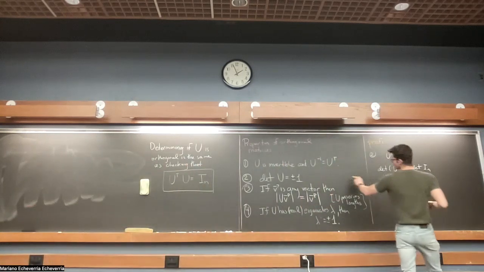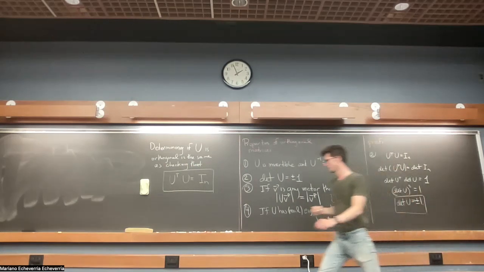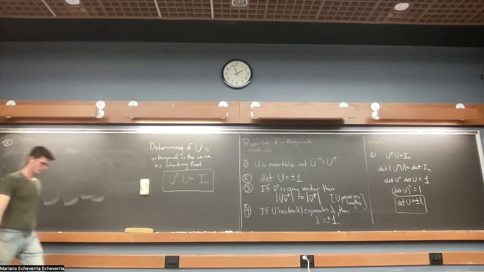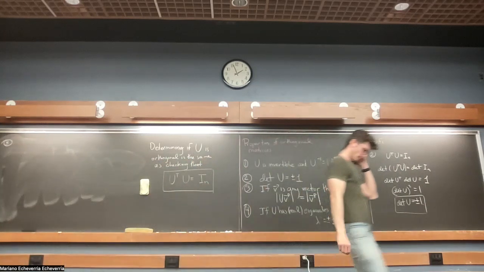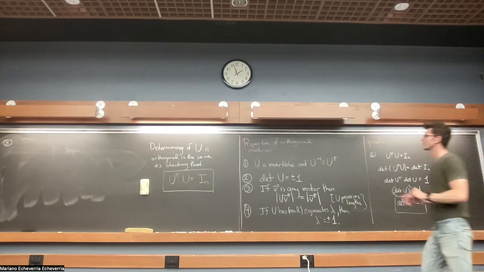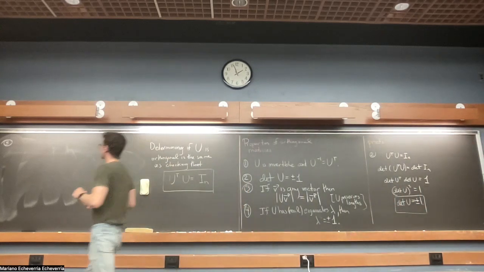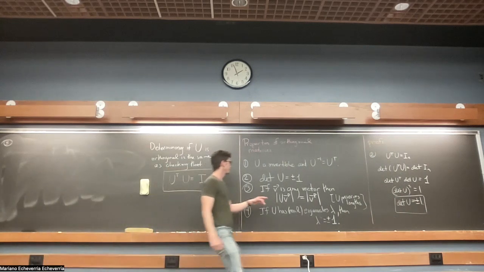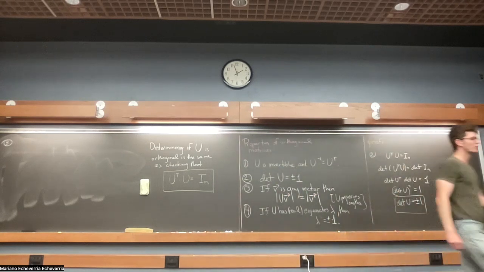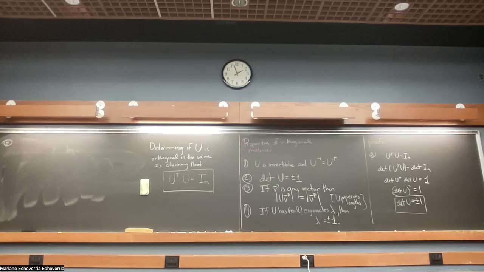So that's the second property. How about property 3? For property 3, we need to remember the formula for the length of a vector in terms of the dot product. Is there anyone who remembers how you can find the length of a vector in terms of the dot product operation?